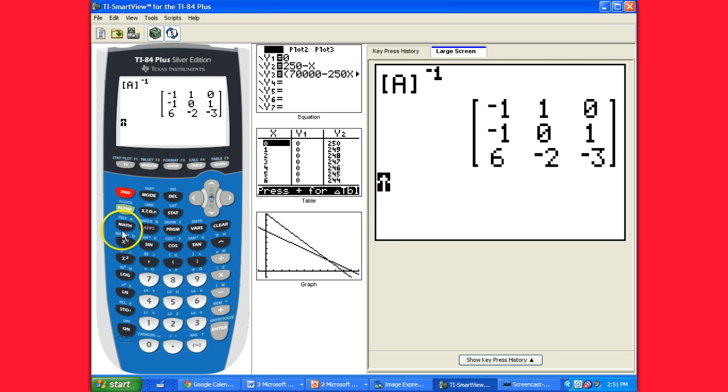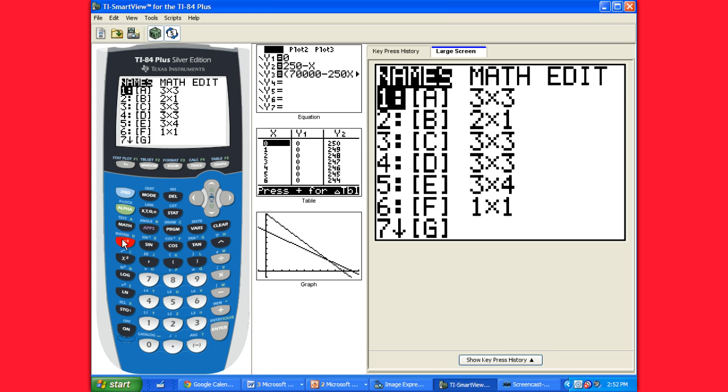Here's when I would want to use that menu. On a test or a quiz, to try to speed things up for you, a lot of times I'll give you, this is matrix A, this is matrix B, this is matrix C. I'll give you 3 matrices, and then I'll go through and say, okay, add A and B. Multiply A and B, find the inverse of A, find the determinant of B, so that you don't have to keep typing in the matrices over and over again. So if you'll come to this menu and go ahead and put in matrix A, B, and C, then you can just tell your calculator to add them, subtract them, multiply them, find the inverse of them, whatever it is that we're trying to do.